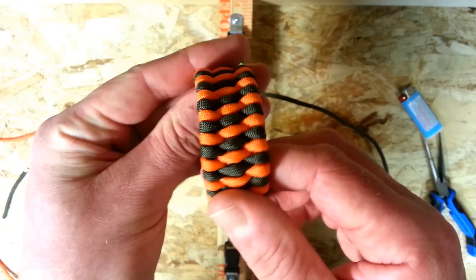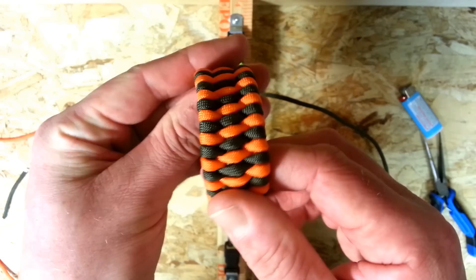That's the trilobite or ladder rack bracelet. Quite a nice design I think. And hopefully that was easy enough to follow. If you have any feedback or questions or you get stuck, please let me know in the comments. I'm always happy to help. And thanks for watching and I'll see you in the next tutorial.